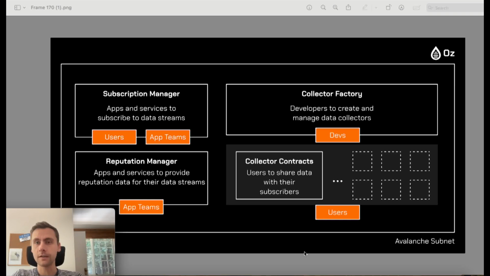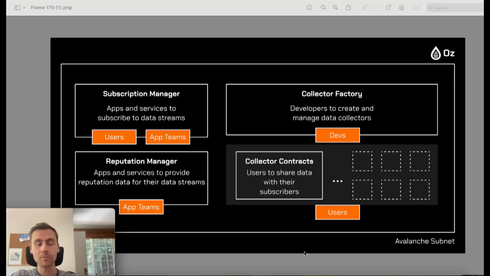On the blockchain, collectors are represented by NFT contracts. So I, as a developer, have launched my own collector, and it has a corresponding contract on the Oz blockchain. When someone wants to start providing data using my collector, you will mint an NFT from the collector contract corresponding to the specific collector that you'd like to provide data through. Developers are able to launch their own collector contracts if they would like. This is how we support modularity. We can actually support the collection of any kind of data, not just security data like we are right now. And that's all done through the collector factory.